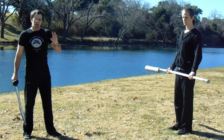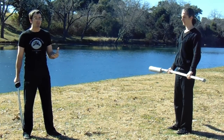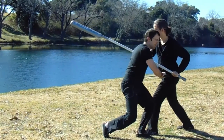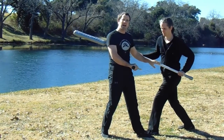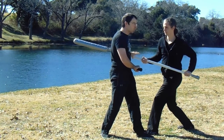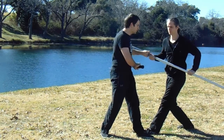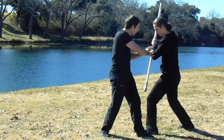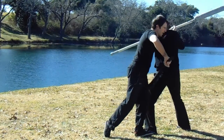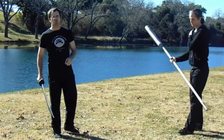Lighter weapons like a bow staff or spear can be fairly deceptive, but something heavier like a Guan Dao — once he commits to a cut, that's the cut he's making. So I can watch as he comes in and know where it's coming, get past that, and get to the inside. Because once I'm on the inside, I now have an advantage. For him to fight me in here, especially to bring that blade to bear, he's got to try to choke way back and get that blade to the inside. Even if he tries to bring that down and make a block happen, we're in close so I have a lot of leverage. I can choke that blade off and now we've got a grapple.